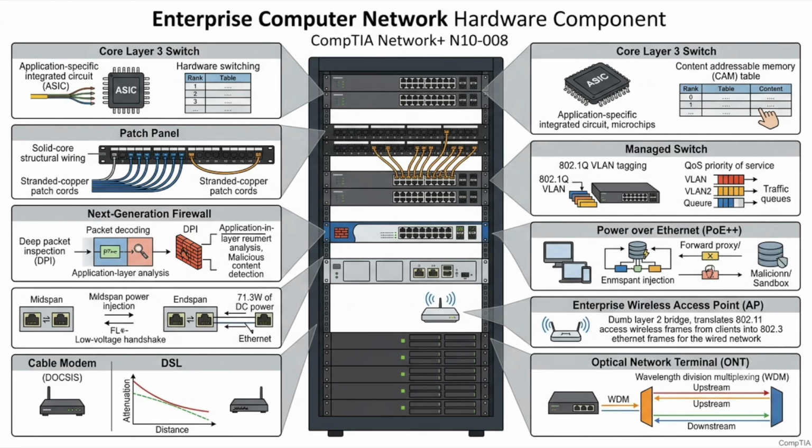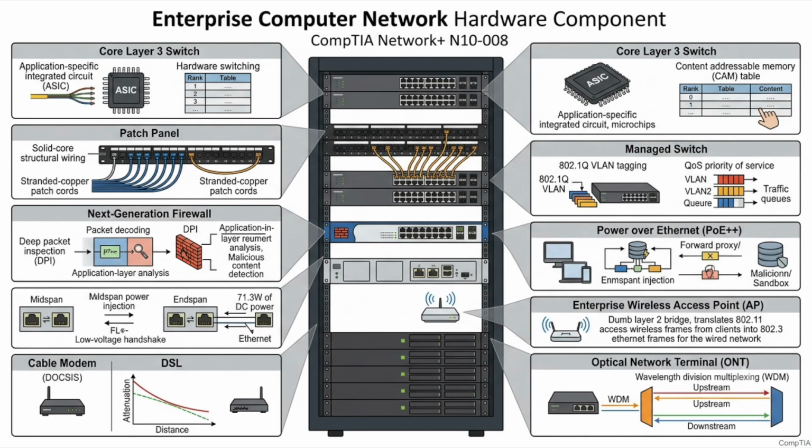Exactly. And by stripping away all that routing logic, the AP can dedicate all of its processing power and radio antennas to handling high-density wireless traffic. Which means you can scale coverage infinitely. Like if you need Wi-Fi in an auditorium, you don't add more routers, you just hang 10 access points from the ceiling, all feeding back into your managed switches. Right. But the moment you have wireless data flying through the air and thousands of internal users, you have to fortify the perimeter. You need a firewall.